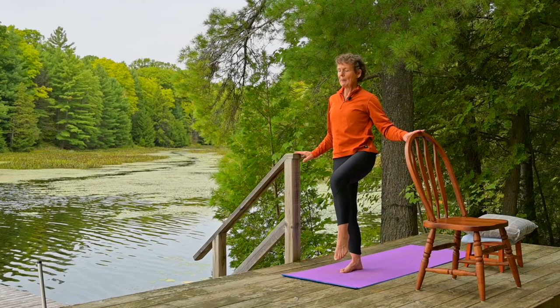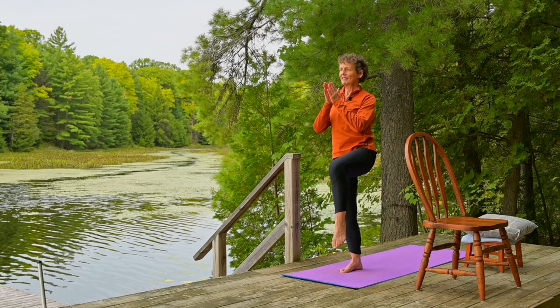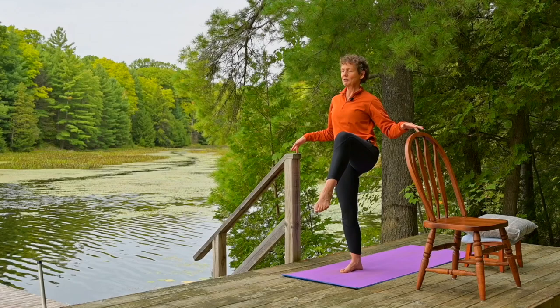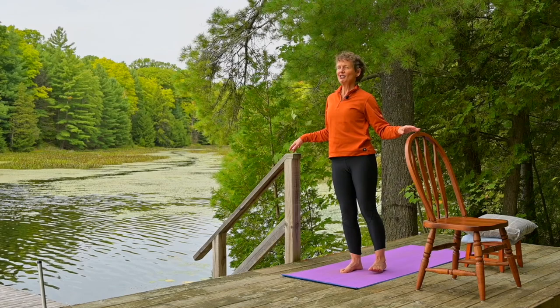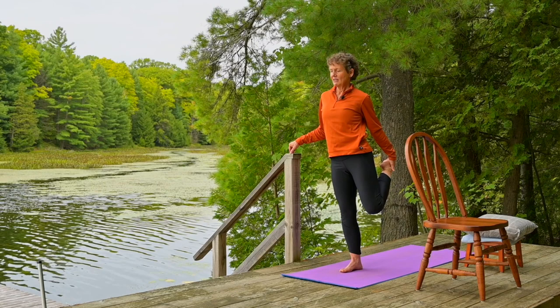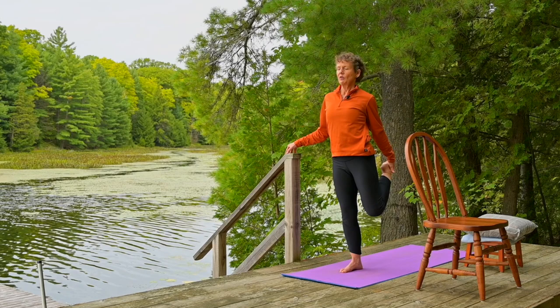Hands on either side, we're going to come to single leg standing up. If it's comfortable, hands to heart, and then releasing. Inhale up, exhale release. If you need to finger touch, absolutely do what you feel is safe and that your knee is not quivering while you're doing this — it's really important to keep your joints safe. Let's just do that one more time. And now as we go back, we're going to invite hand and foot together behind you. Again, you can use your support.